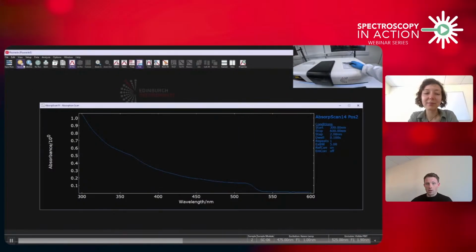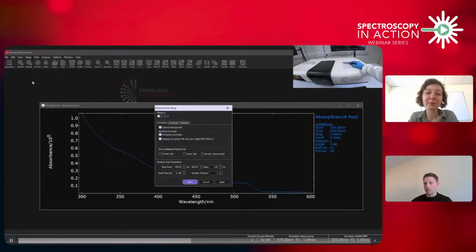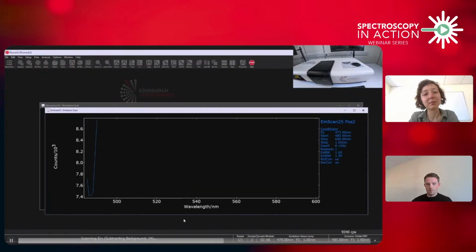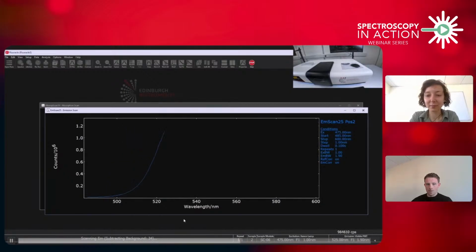Once we've done that, we can go to lambda, and then in the emission scan setup window, we can set the desired scan parameters. This will show you the emission spectrum updated live in the software.